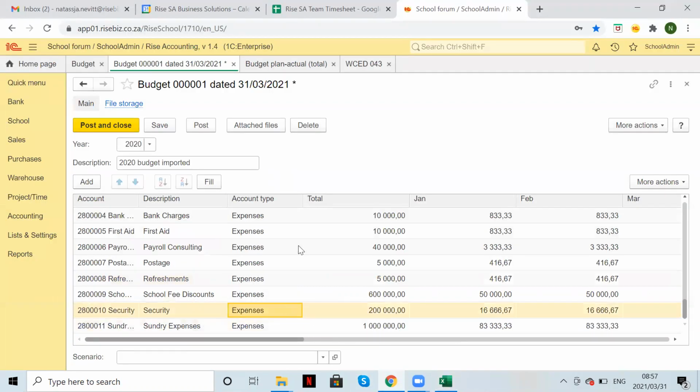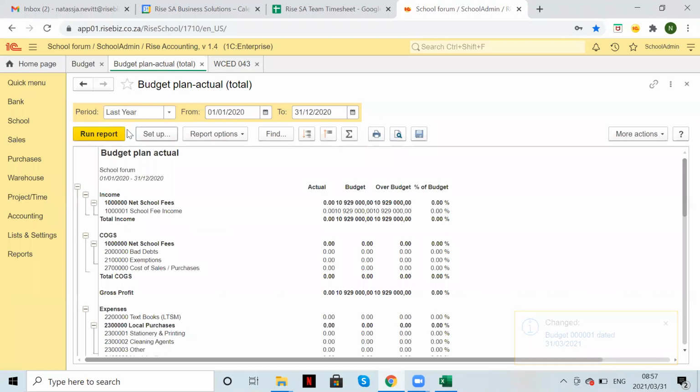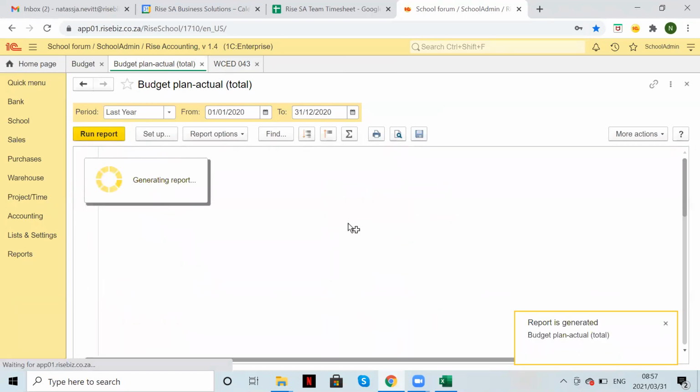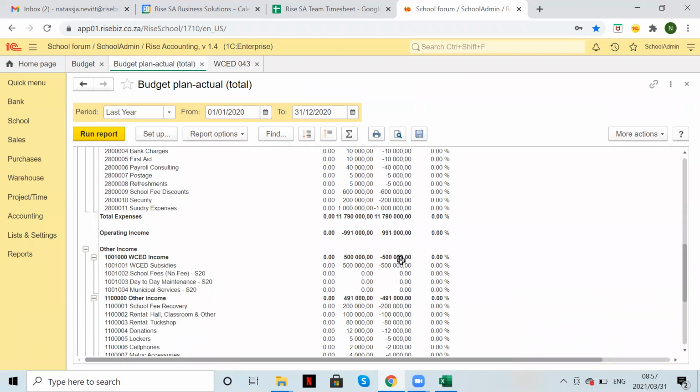Okay, now I'm done importing my budget, and I'm going to go back to my budget plan actual, and I'm going to run my report again. I need my net income to be 0. So firstly, I can already see that there's a mistake.